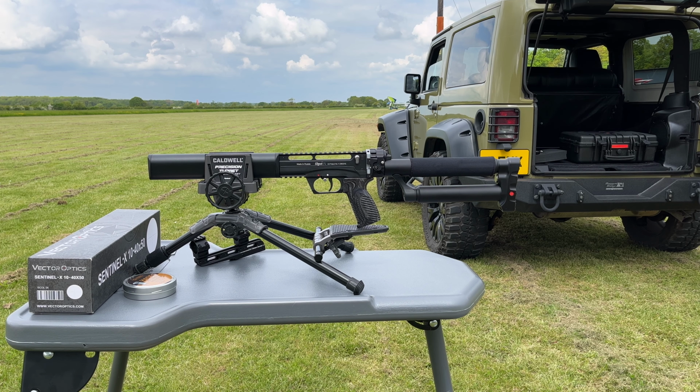So here we are, another video with the EdGun Leshiy 2. This one's in a 350mm length barrel and it's in .25 caliber. So I'm going to mount a scope to it, and as I haven't seen anyone mounting a scope to an EdGun Leshiy 2, I figured let's do a video on it. So yeah, let's get it all mounted and see how we go.